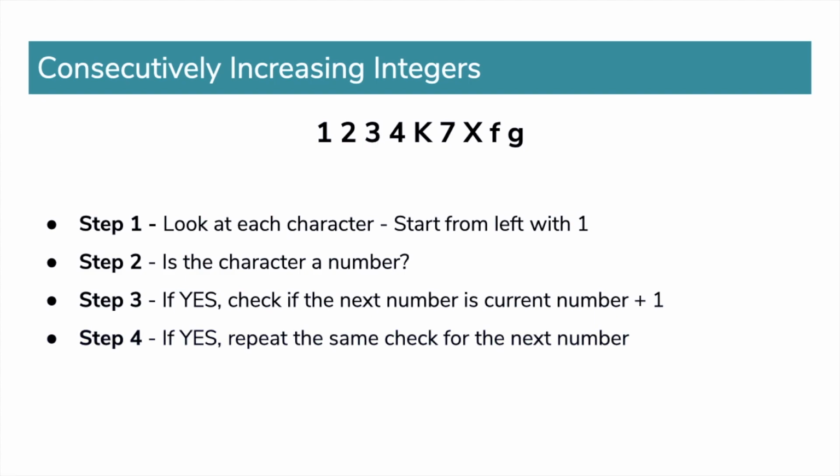If yes, I'll repeat the same check for the next number. So for example, is 3 equal to 2 plus 1? Yes. If the scenario is true for 3 or more times, we will raise an error, because the first number is anyhow there. We are checking whether 1, 2 and 3, in these next 3 instances, whether this check holds or not. That would total mean that 4 numbers are consecutively increasing as 1, 2, 3 and 4. So this is how we will implement this check. Now let's go to the editor and implement this validator.